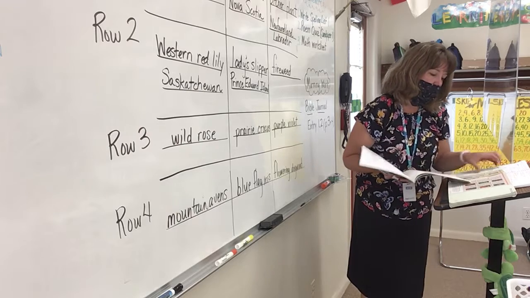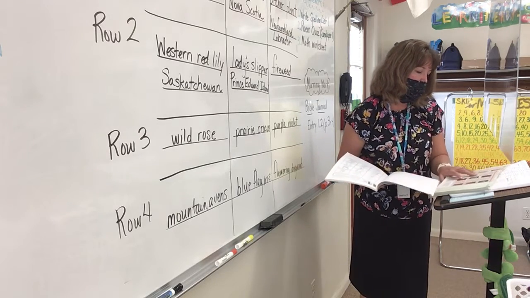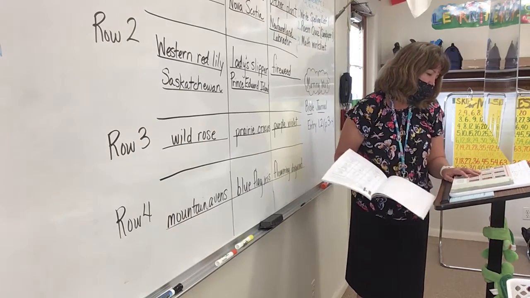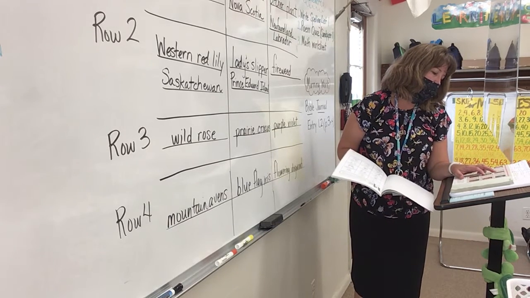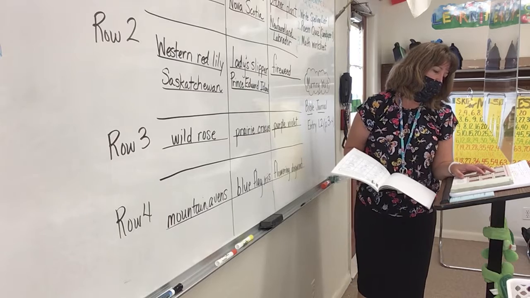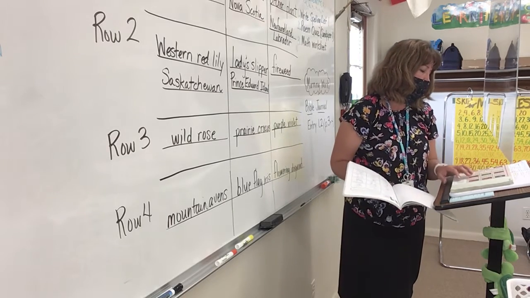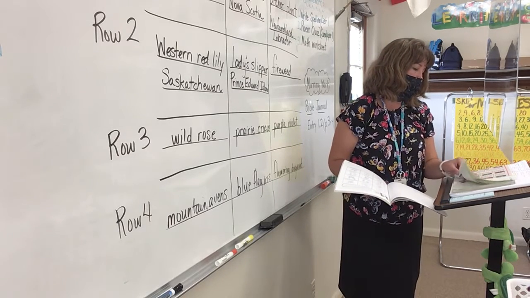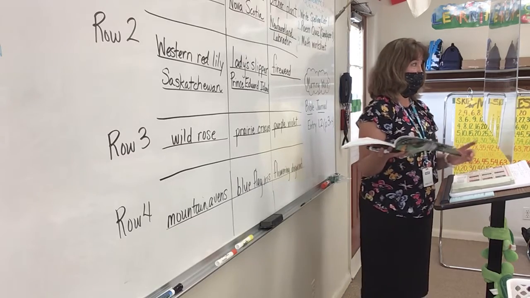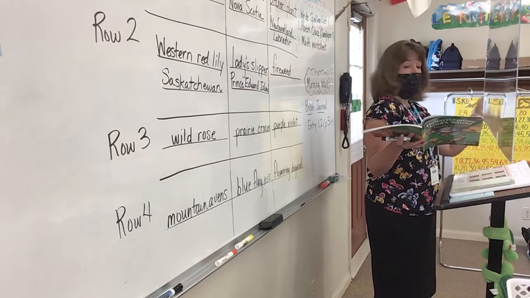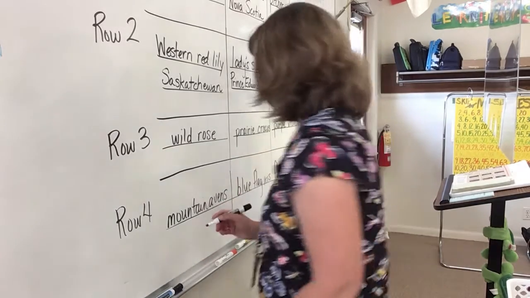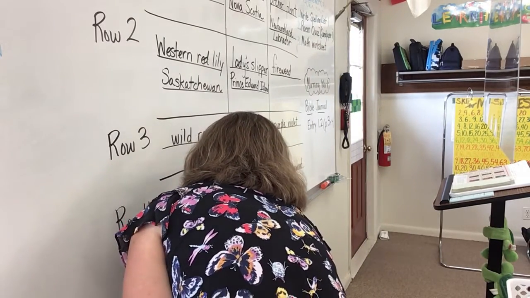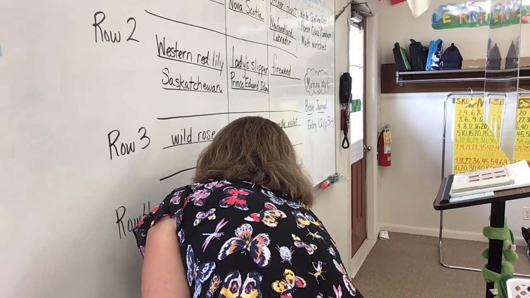And then the next one almost looks like a vine. It's kind of like a vine. It says that in Arctic or alpine regions, this flower forms a cushion over rocky areas soon after the snow melts. So what is that called? Saxifrage? Yes. Saxifrage. I'm not sure exactly how to say it.